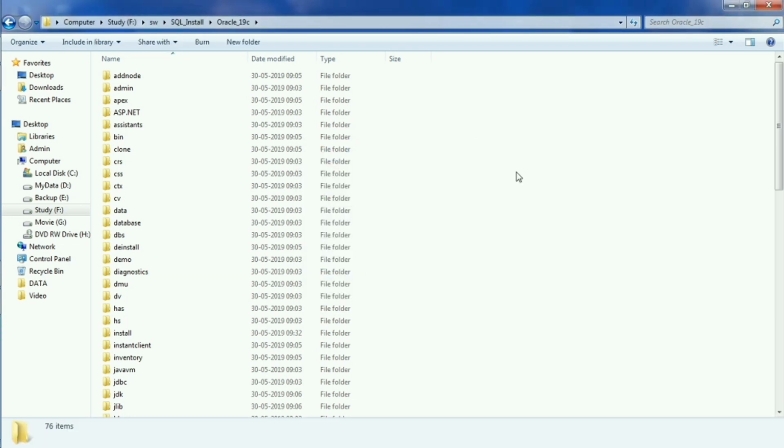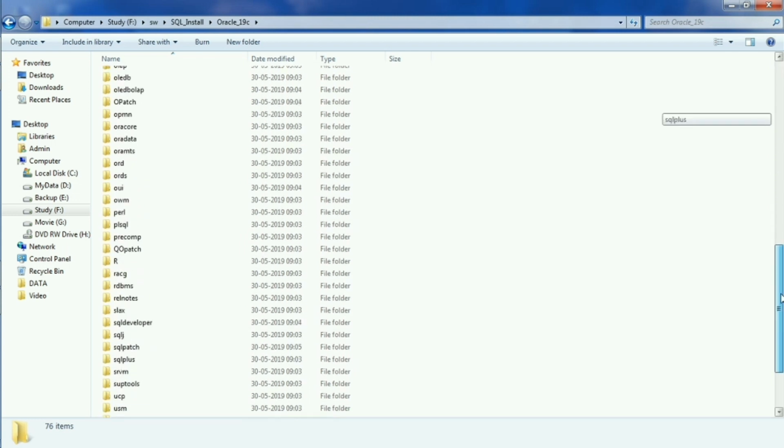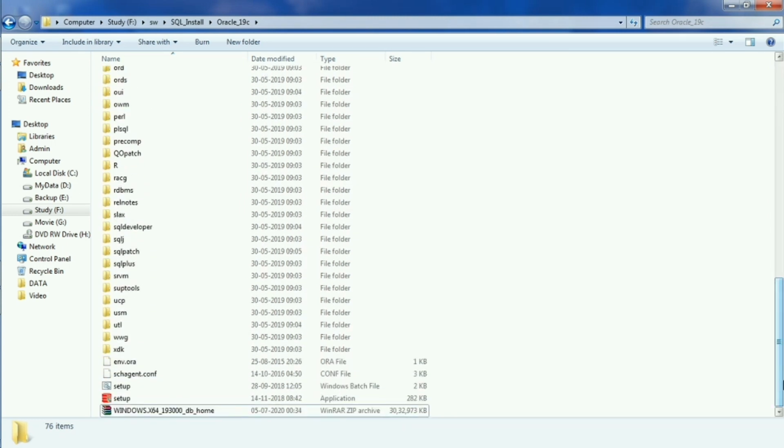Okay, so now this file is extracted, and what we need to do is run this setup. Click on yes.